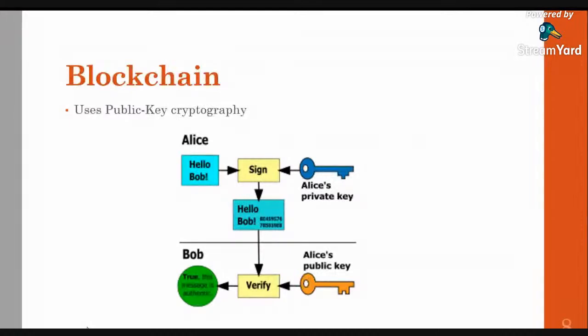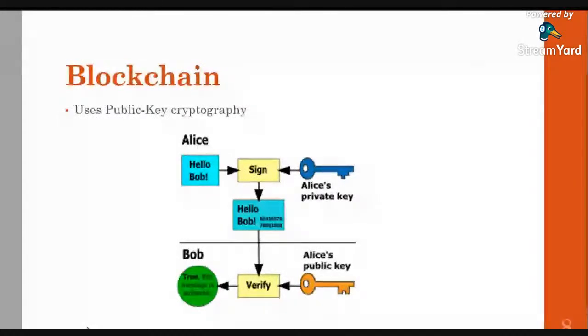Now, as we mentioned, transactions will occur on the blockchain, right? In Bitcoin, an account can send another account a certain amount of Bitcoin. So Alice can send Bob some money. If Alice wants to send Bob 10 Bitcoin, how can Bob know that the transaction received is actually from Alice? Blockchain has a mechanism set in place for this. And what do they use? They use public key cryptography, specifically digital signatures.